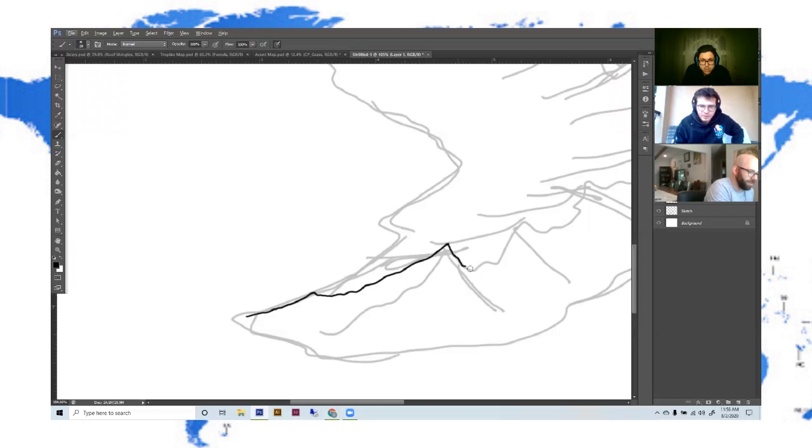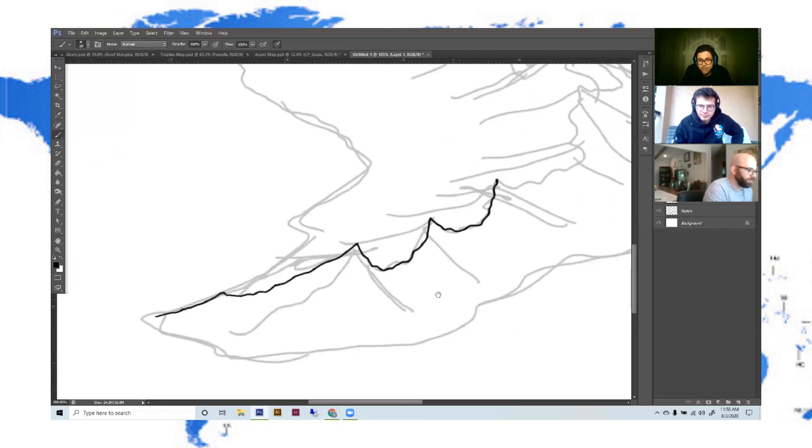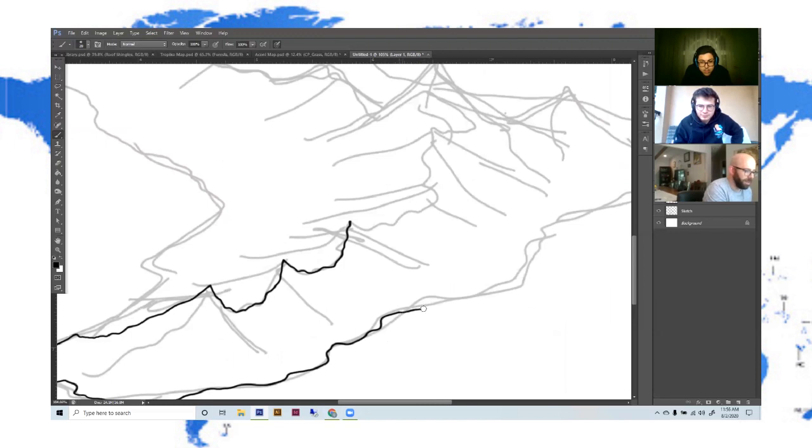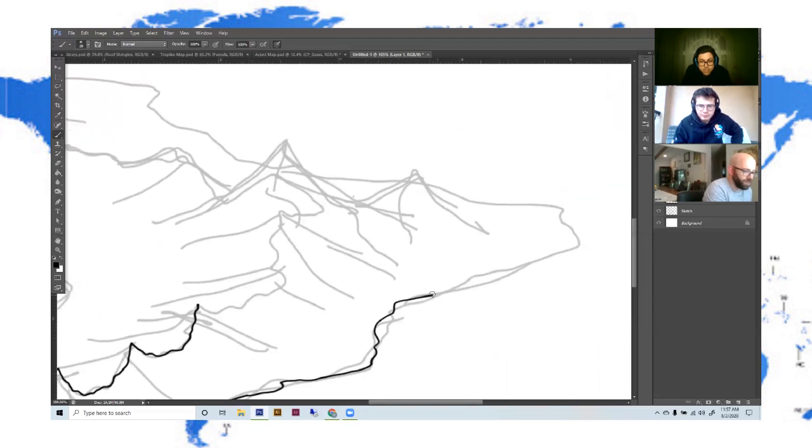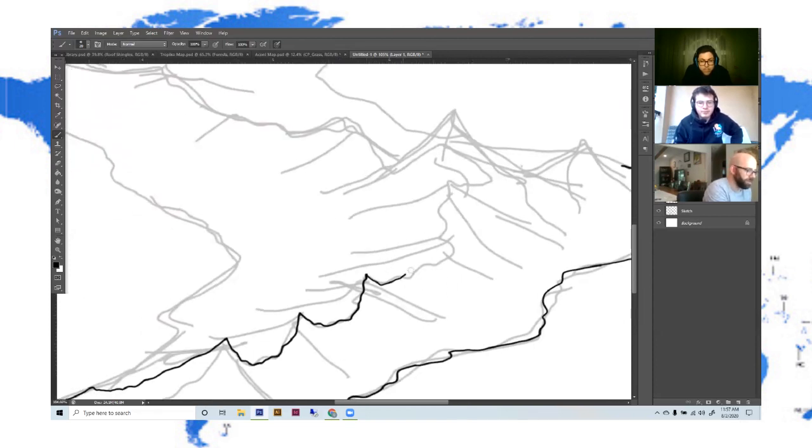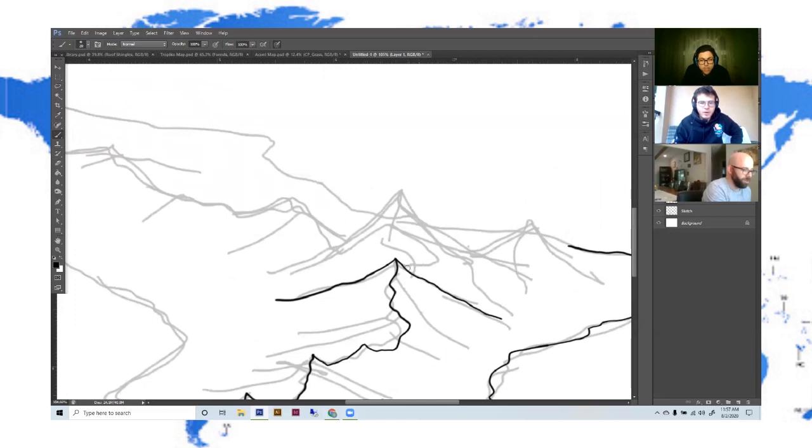Right now you're basically doing the lay of the land, and you're highlighting it with a darker shade of gray, or like a black. Interesting. Right. The beauty of Photoshop is that everything can be on its own layer, so you can turn things on and off. I drew a sketch and then turned the opacity down so it's a little lighter in the background, and now I'm going over the top of it with a little more detail. The ridges of these mountains begin to define a more three-dimensional view.